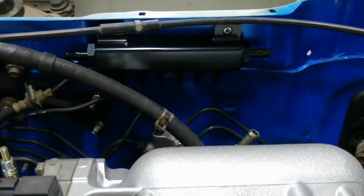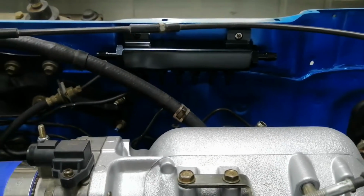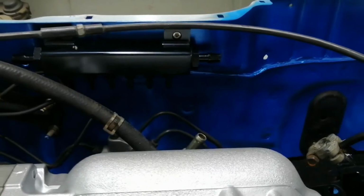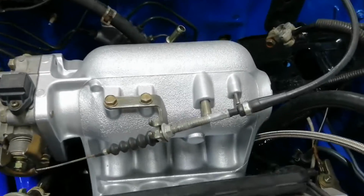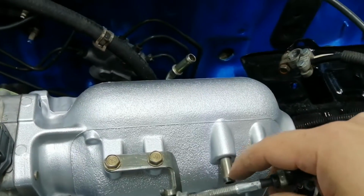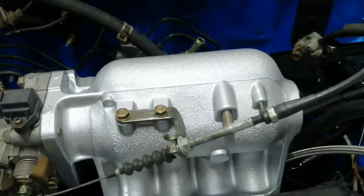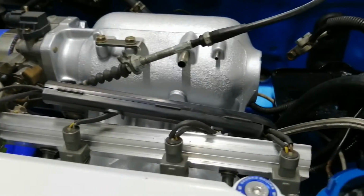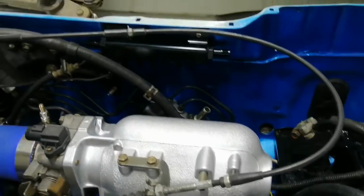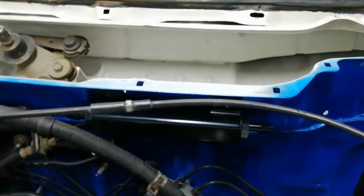Not sure if anyone has any objections as to why this shouldn't work or is not going to work. Please comment down below. I'm not sure. If it doesn't work, I can always use this. I do want to use this for the PCV system, but for now I'm just going to block it off because of PCV. I'll install the catch cans and stuff later. But yeah, for now I'm going to cut that line, push it on there.